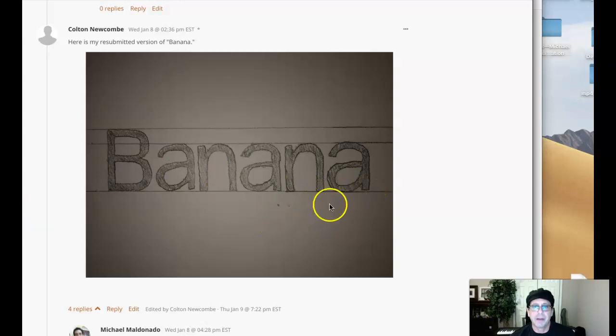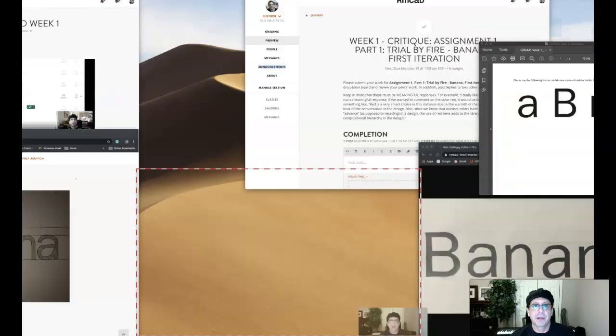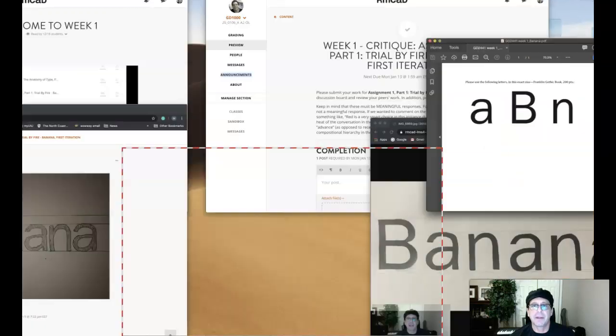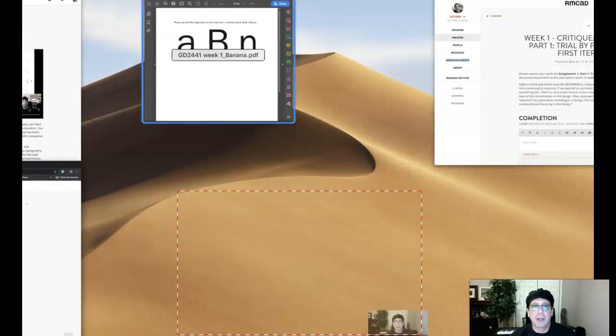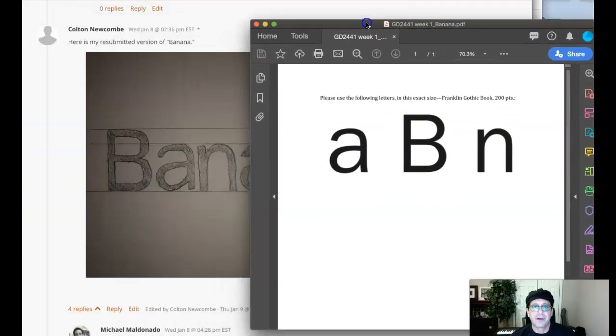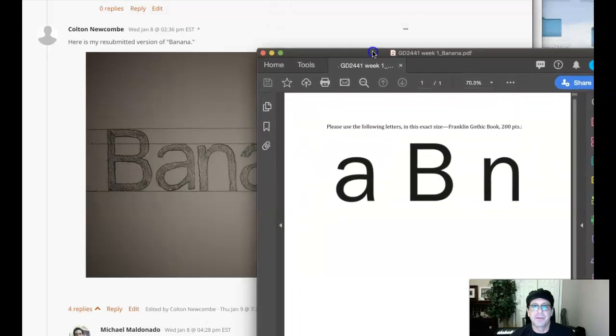All right, good job. Let's go and take a look. So I think the letter forms are coming along quite nicely. I think you're not quite there yet, though. Oops, that's from a different student. Let me get rid of that. Not quite there yet, though, as we can see some variations in the depiction of the letter form.